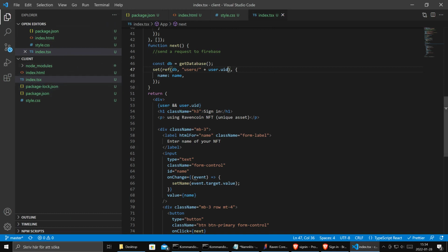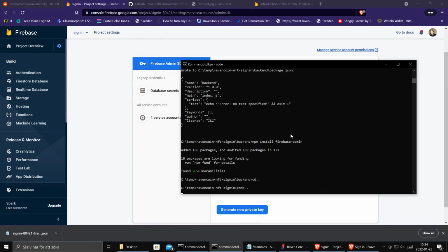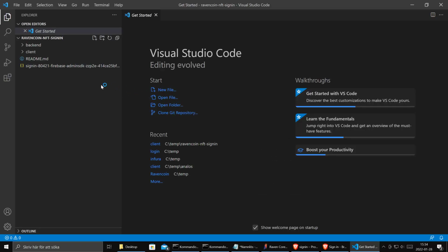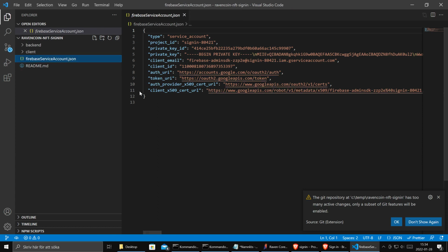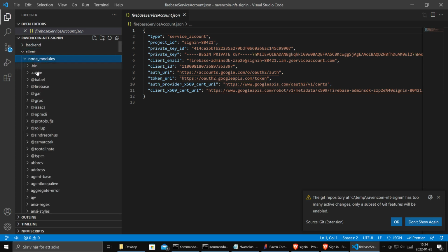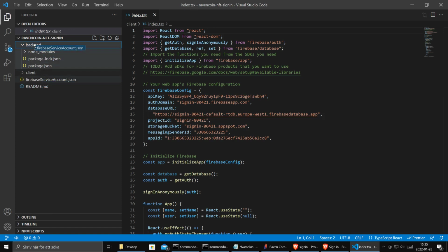Okay, it's one step up. Let's open up the parent directory. This is a bad name for a file, so we rename that to firebase service account. So now we have a service account. I will delete this project afterwards, so you don't have to worry about this. Or we can move this to the backend folder actually.